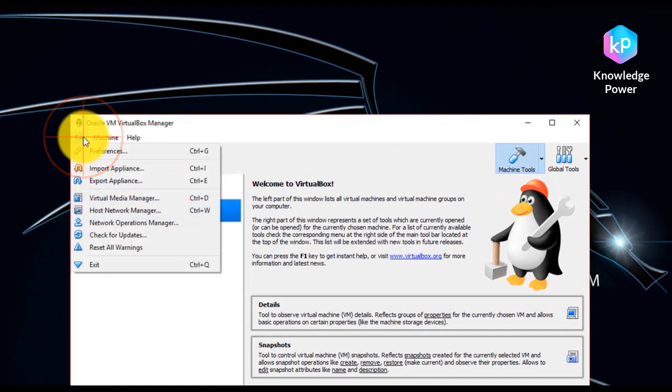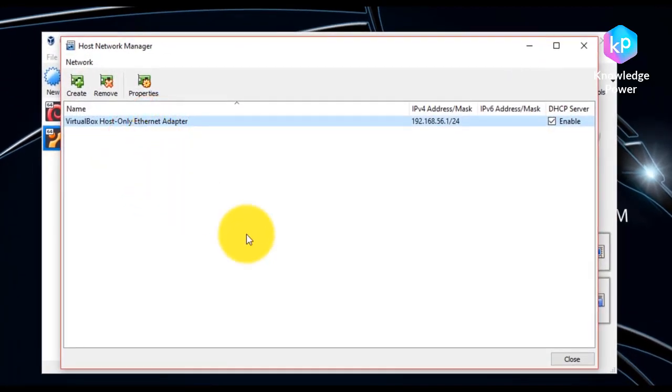Click File. Click Host Network Manager. As you see here, one is already set up, but if you do not have one, you'll have to create one, which is pretty simple. To do this, you can click Create.